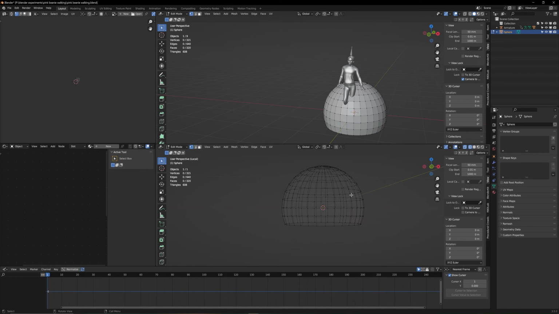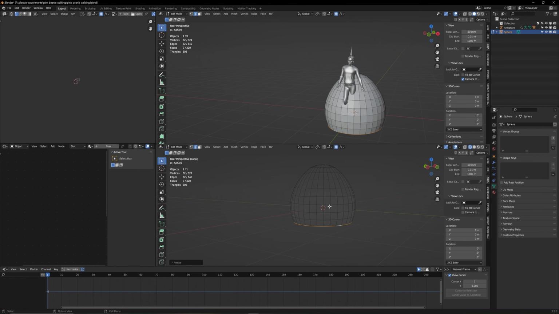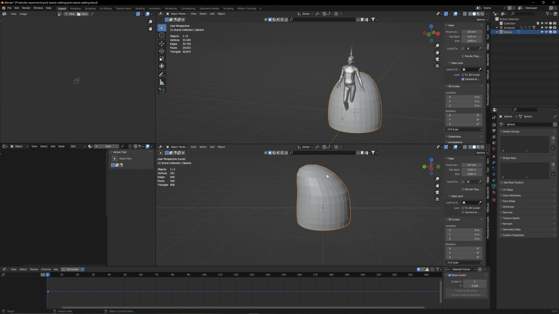So now I can adjust it a little. I'm gonna make it a little longer. That means I'm gonna select those faces here, use proportional editing, hit G, and make it a little longer towards the Z axis. Make sure to hit Z so it's only going up and down. Okay, that looks good. Maybe I'm gonna select this edge loop, make it a little tinier. How about this edge loop? Also shrink it a little. We're probably gonna need more subdivisions, but we're gonna see in a moment.